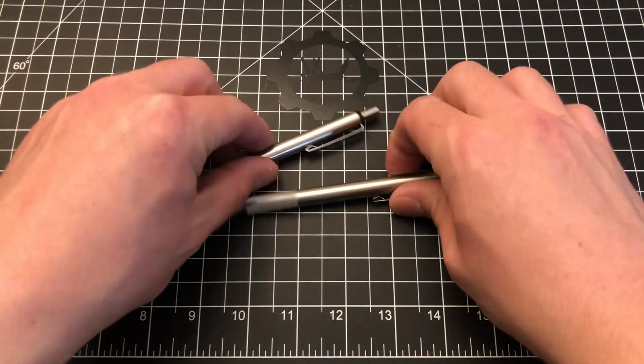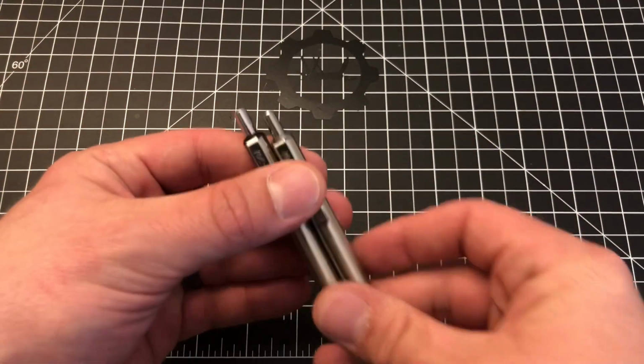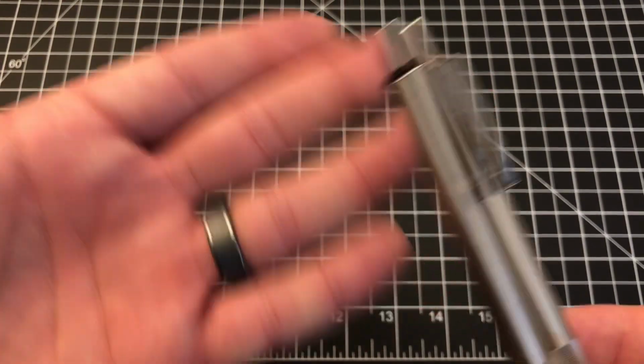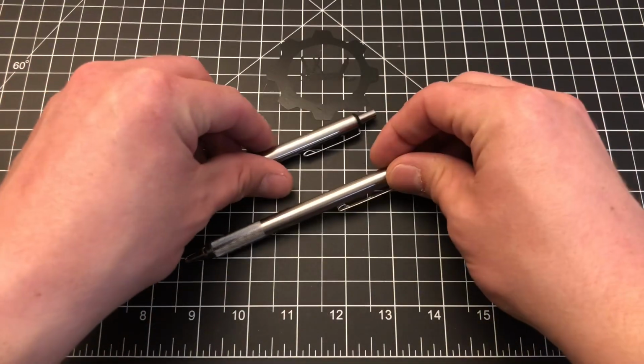But anyway, just wanted to quickly show you the Zebra F-701, the upgrade they made with the all stainless version, and let you know that it is, in my opinion, the best EDC pen that the world has ever seen.